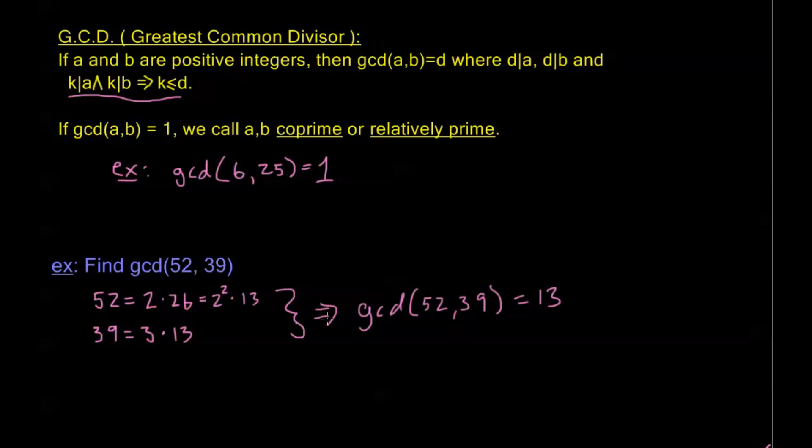Now these two together imply that the GCD of 52 and 39 is going to be 13. It's the product of the intersection of all the common factors. Anything that divides both of these numbers is going to have to be composed of factors that are already present in these numbers. The GCD of 52 can only have factors of 2s and 13s. The GCD of 39 can only have factors of 3s and 13s. And for as many as are common, the GCD must include those to be the greatest such factor.